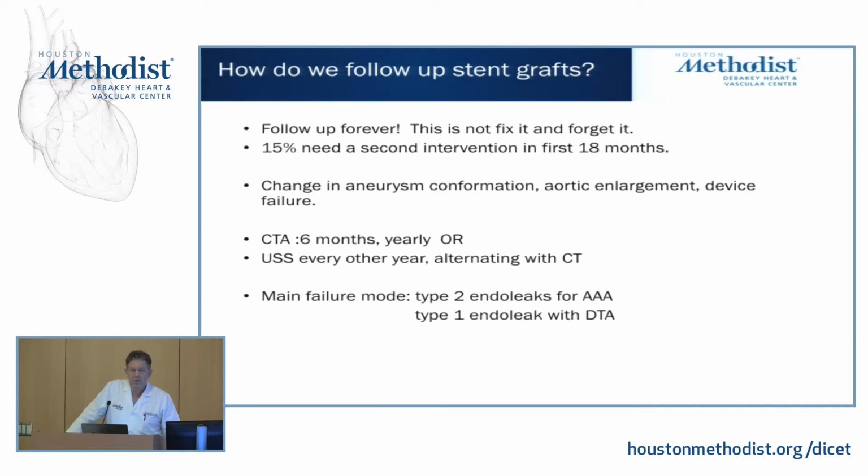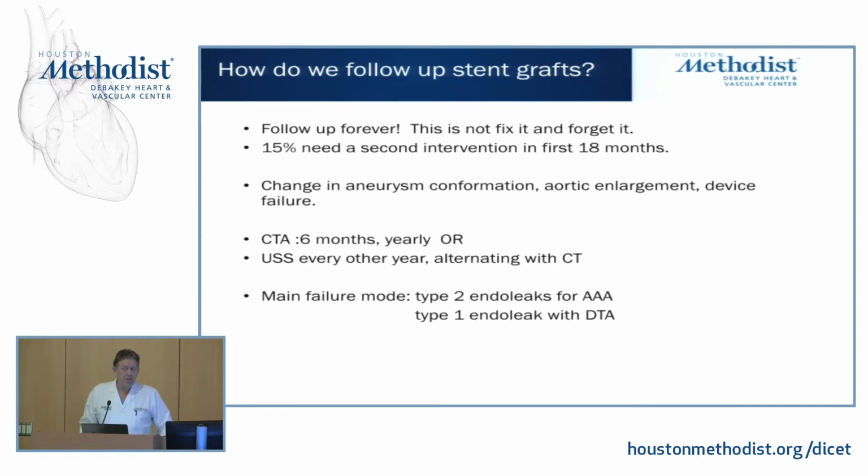operation. Nearly 15% of people who have stent grafts will require a second intervention sometime in the next 18 months for a remedial intervention. It may be something as simple as stretching up one of these iliac limbs to seal it, or it may be much more complex than that.